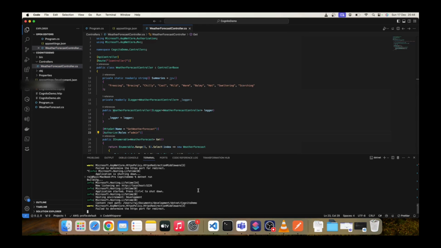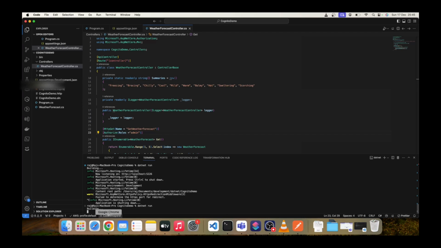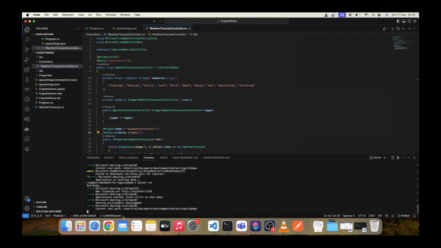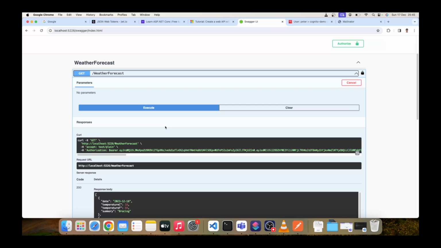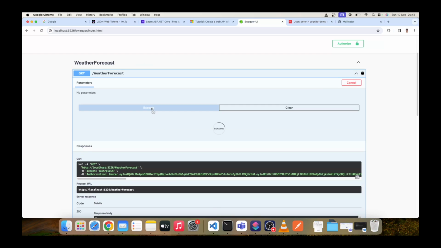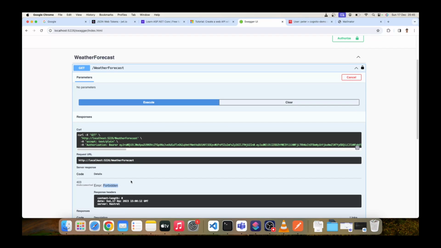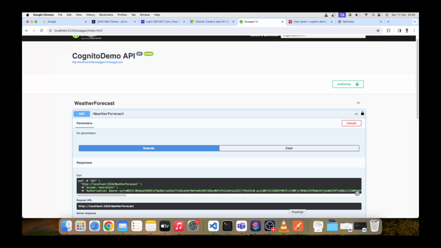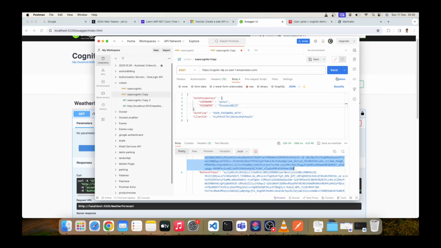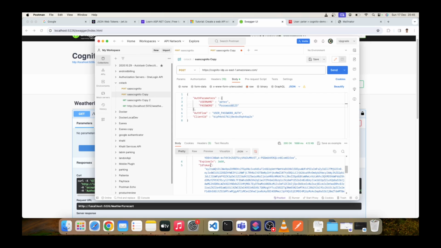Now let's restart this once again. Okay, it's started. Now if you go to Swagger and just execute, okay, now it's saying 403 forbidden. That's because it's unauthorized, right? So what we have to do is generate a new token of the same user.